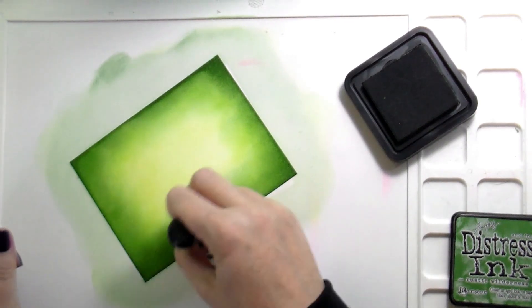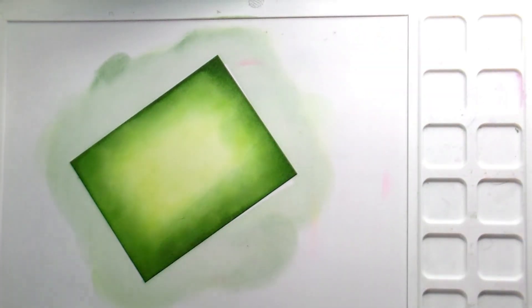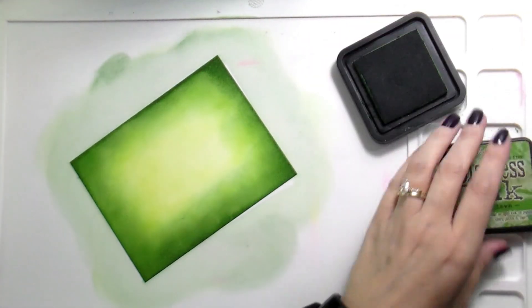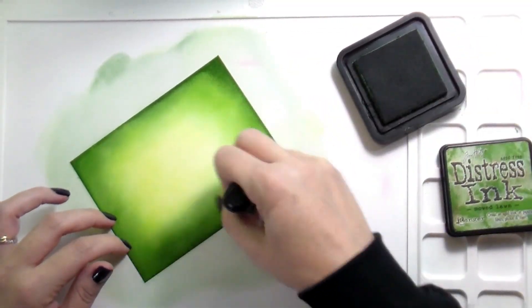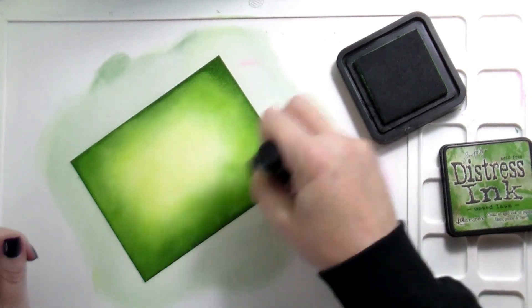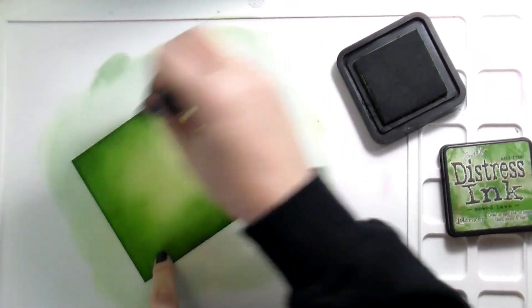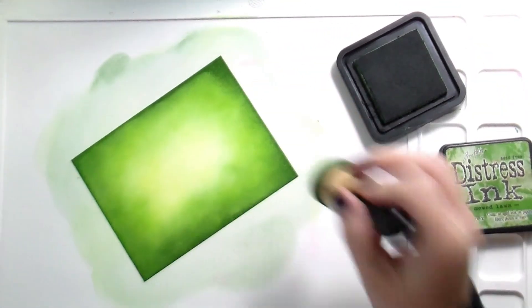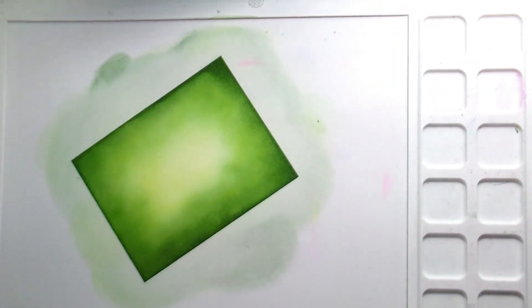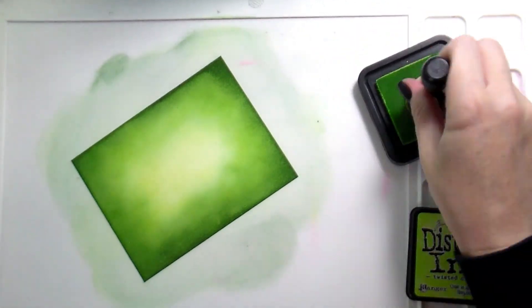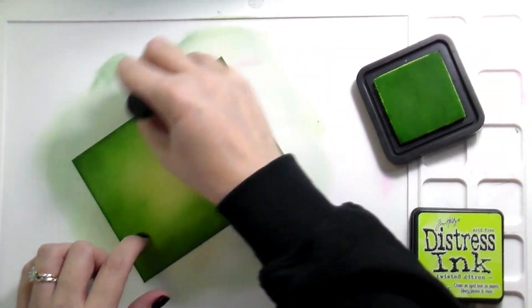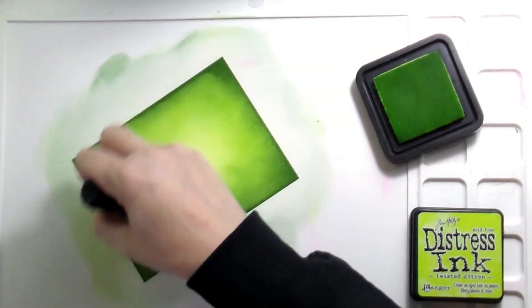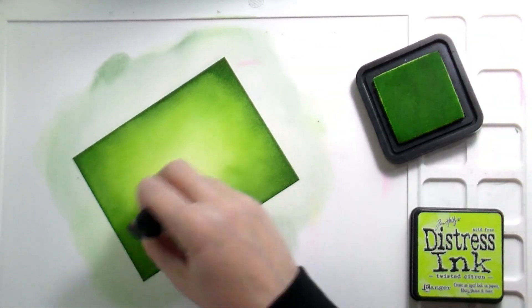And so I worked my way out from the lightest color to the darkest, and I did this twice. You don't necessarily have to have a good blend because we're going to be putting stenciling on top of it. But you know, sometimes we just get set in our ways and like, this is what I normally do. So then this is what I do. It is probably a little bit unnecessary to be quite honest with this particular technique. So anyway, lightest to darkest with my ink blending.